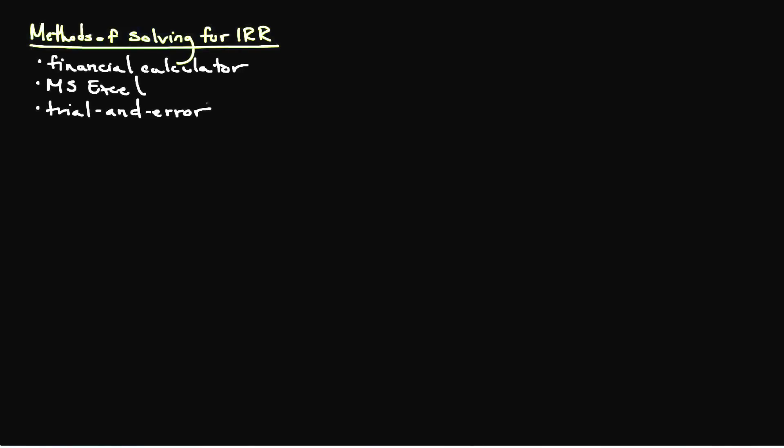Welcome to Alanis Business Academy. In this lesson, we're going to walk through how to calculate the internal rate of return. There are several methods of calculating the internal rate of return, or IRR for short. You can use a financial calculator, Microsoft Excel, and even a trial and error approach that we reviewed in episode 127. All of these methods can help you determine the IRR. However, the process and effort needed differs a bit.